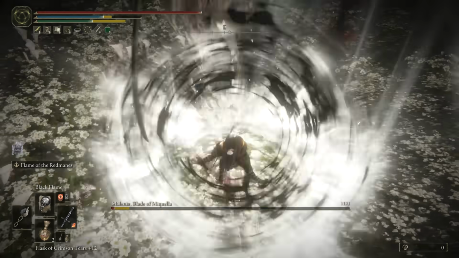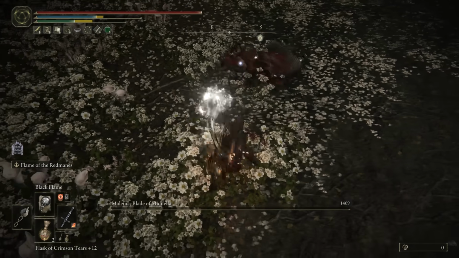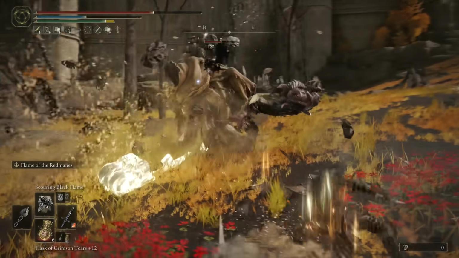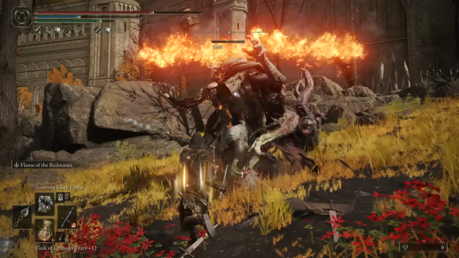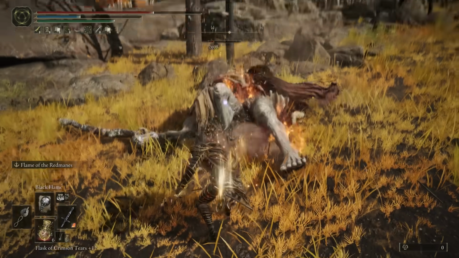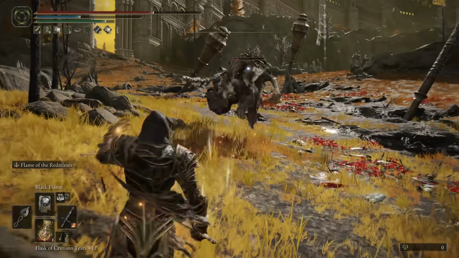Today we're taking a look at my Black Flame Assassin build, which, as the name suggests, focuses primarily around Godskin Black Flame incantations and a bit of fire damage, as well as the option, emphasis on the word option, to instantly break stances with Flame of the Red Mains and then instantly follow up with a critical.